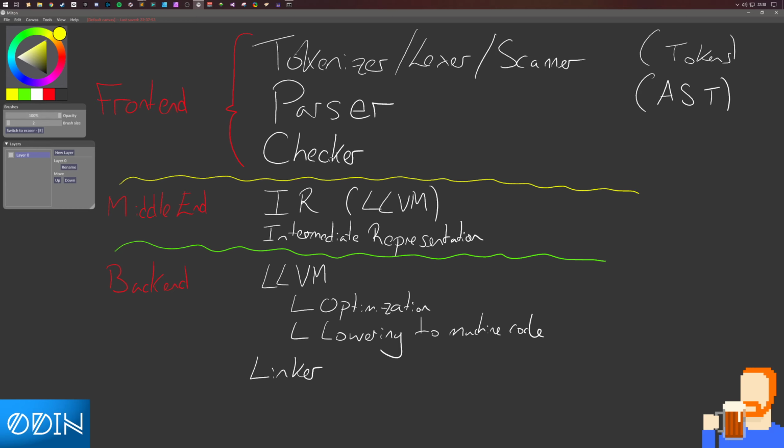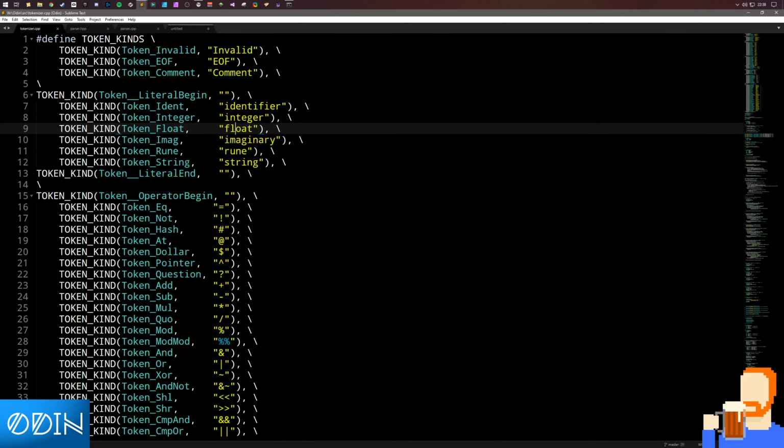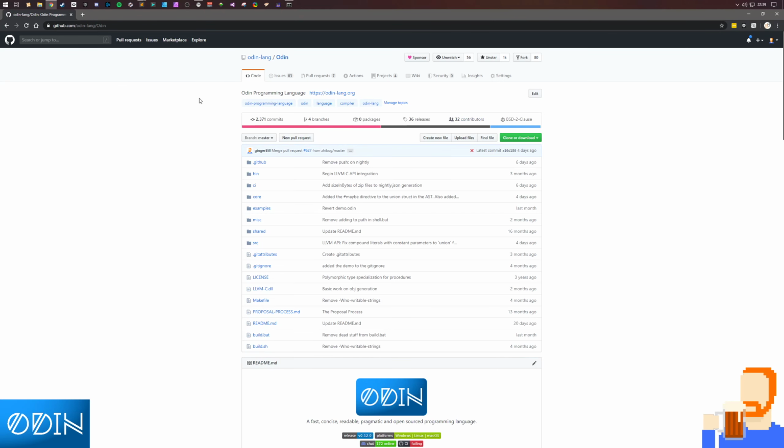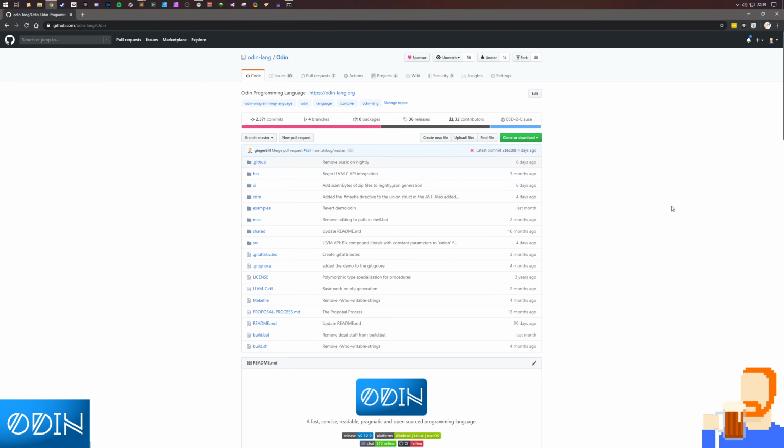Okay, that's clear. So to make sure we understand how the compiler works, especially for Odin, we're going to understand the tokenizer first and all of the intricacies in the Odin tokenizer. So we're going to go to this file. At the beginning of this file, if you want to follow along at home, download the source code of Odin from the Odin GitHub page, github.com/odin-lang/Odin. Download a zip for the latest one, and try it now.